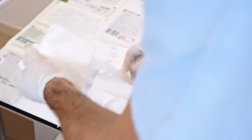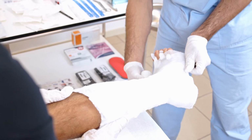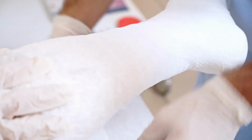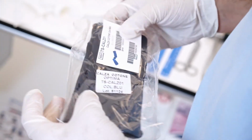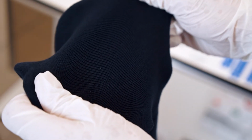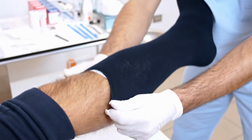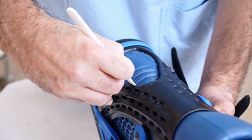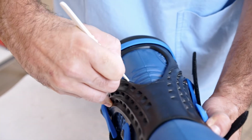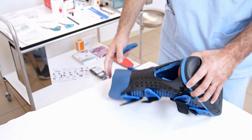In accordance with Recommendation 8 of the International Guidelines, the SBI wheel is a knee-high Walker device that effectively reduces the pressure on the heel. Not only is the rigid structure equipped with a rear opening, but the further advantage of SBI is being able to eliminate the heel zone from the EVA lining, a feature that allows us to use SBI in association with other devices such as negative pressure therapy.